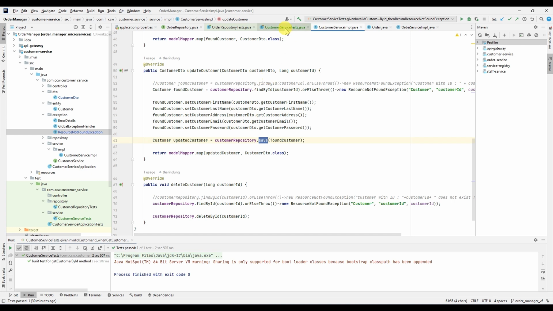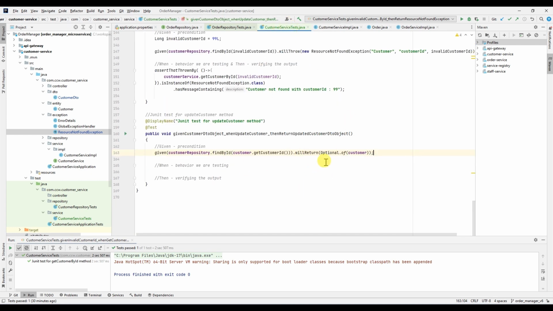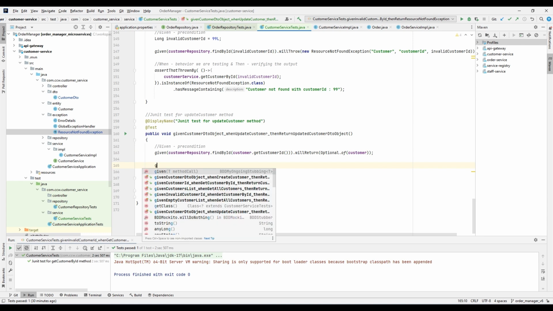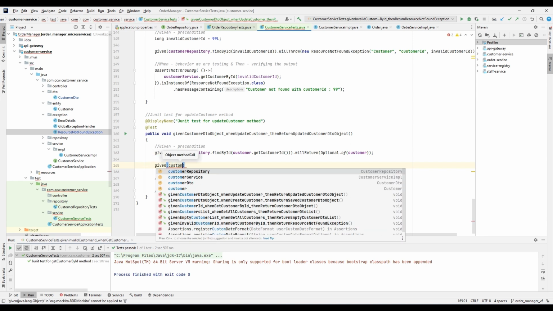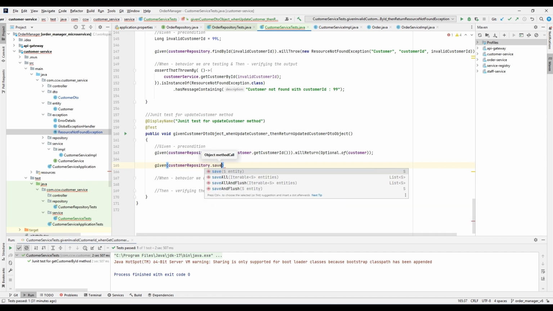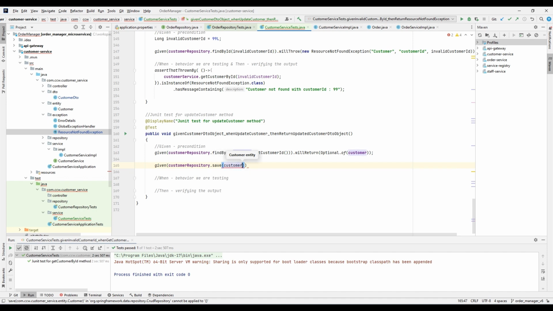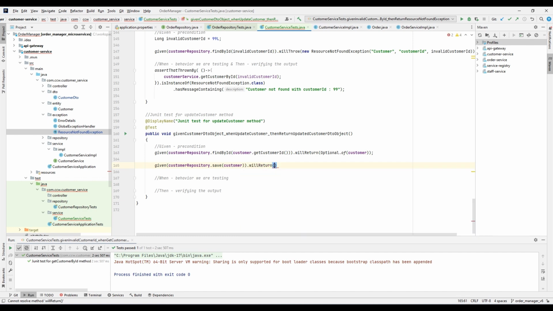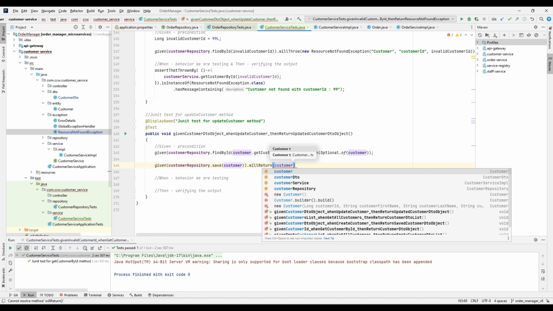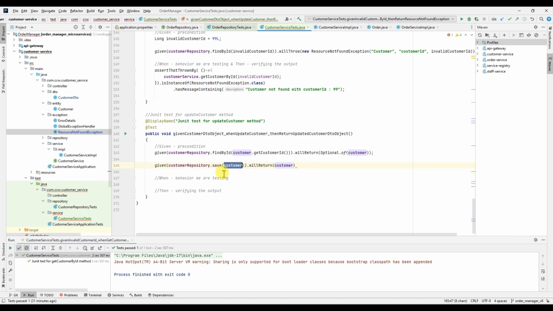So we can give that here, given when we use the save method of customer repository by passing the customer object, it is going to return the same object, because here we are passing the updated customer object after updating the values, and then it will return the same updated object.